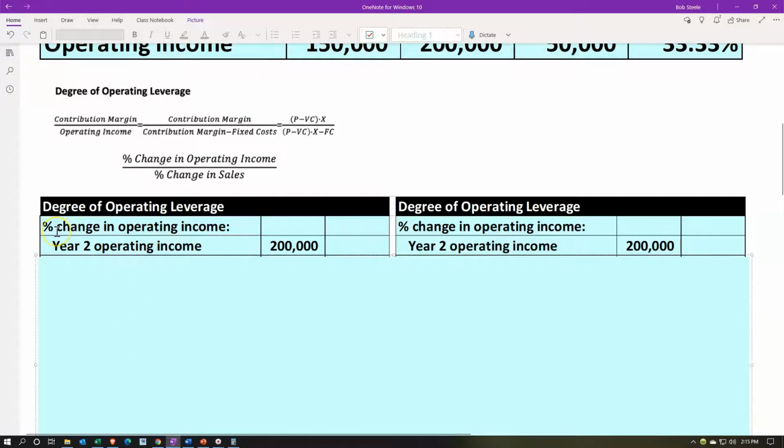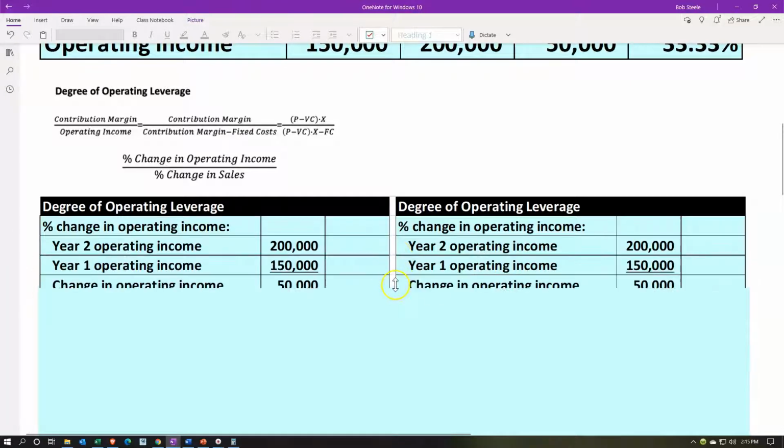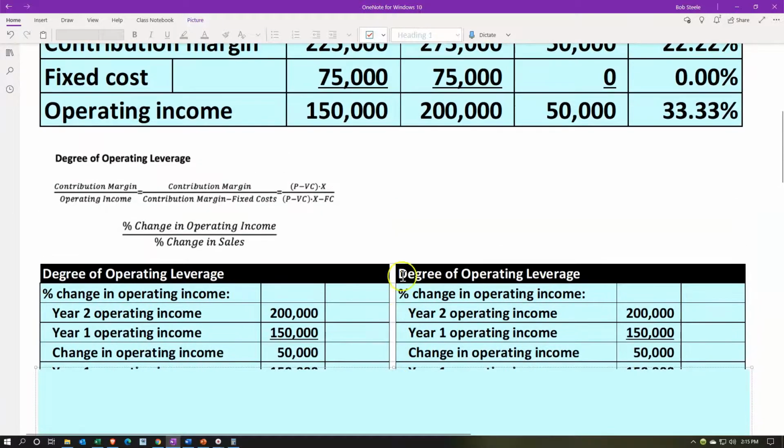So I could then take the percentage change in the operating income. That's going to be the numerator. I want to get the numerator and denominator on the right-hand side of our little column over here. We're going to put this together in kind of like a tax return type of format once again. We're going to have the same calculation over here to the right. So we're going to be doing the same stuff for the numerator. Then we've got the year 1 operating income. So year 2 minus year 1, that's going to give us the 150,000. And that's going to give us the 50,000 change. This is the same as this calculation we just did here.